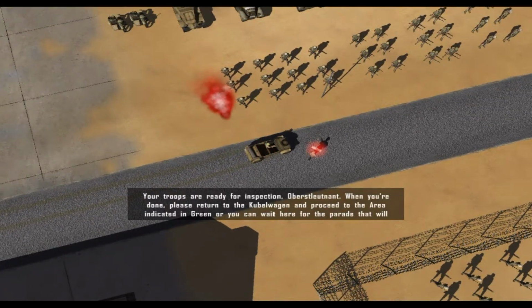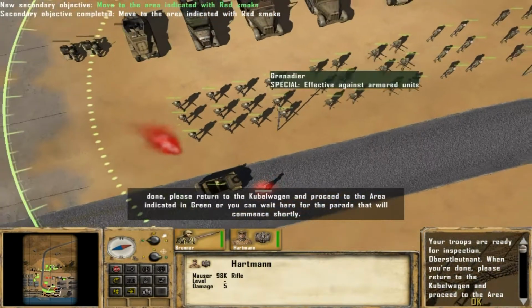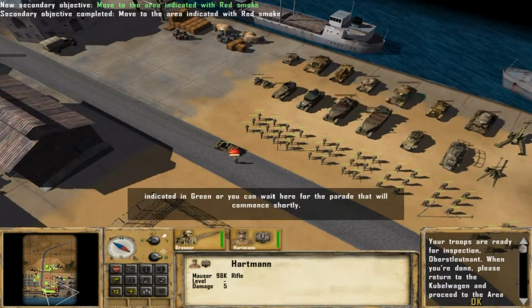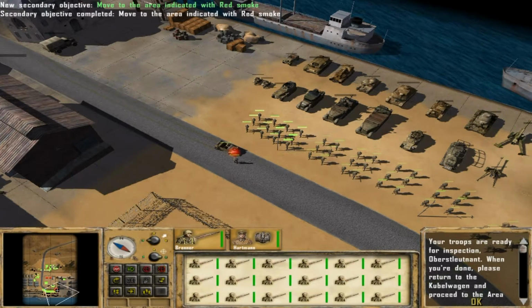Your troops are ready for inspection, Oberstleutnant. When you're done, please return to the Kubelwagen and proceed to the area indicated in green. Or you can wait here for the parade that will commence shortly. Jawohl, Herr Oberstleutnant.